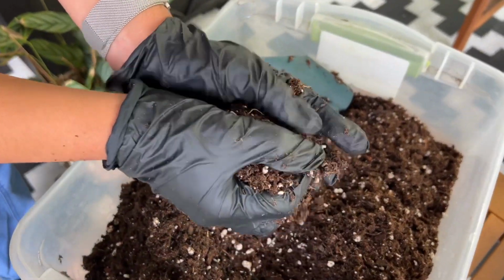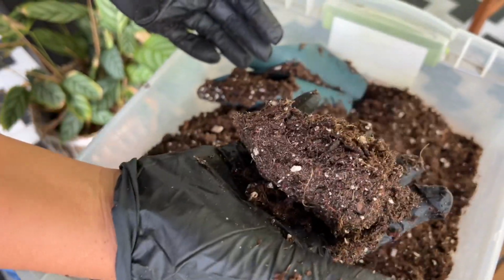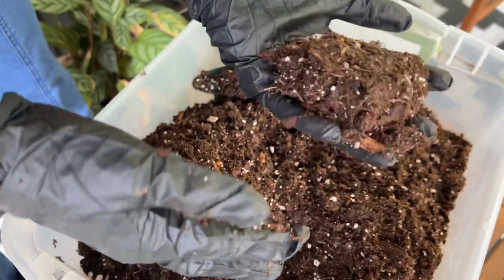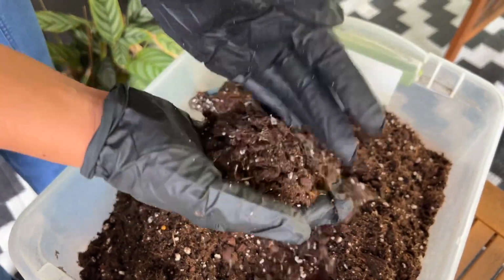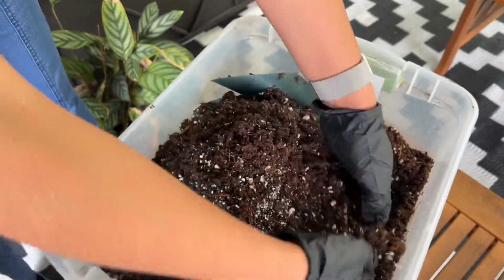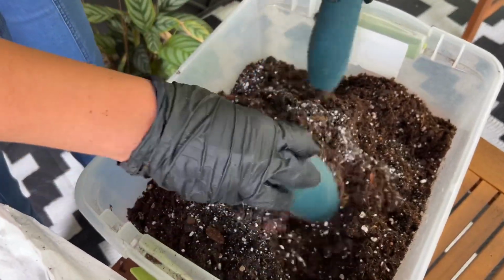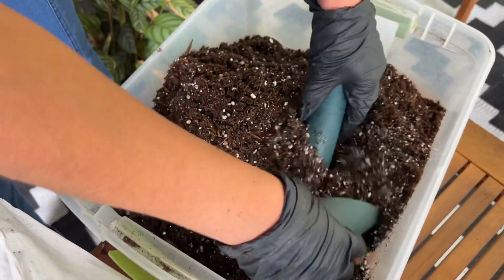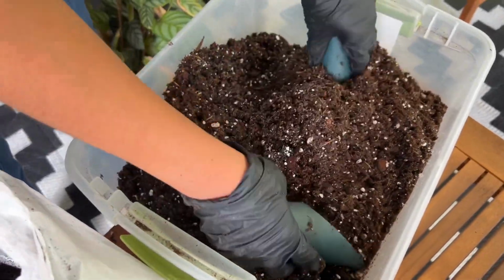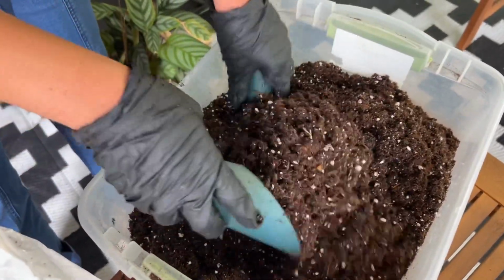The way I always test it for my indoor plants is that I do a little fist and you go like this, and if it kind of stays compact, well, this one is a little compact, and that means it retains some moisture. So once I mix it in, that's why I usually recommend adding that perlite. Orchid bark is a good mix into it too. And then, like I said, I'm using cacti and succulent soil mixture already in here. That's gonna make it more airy.